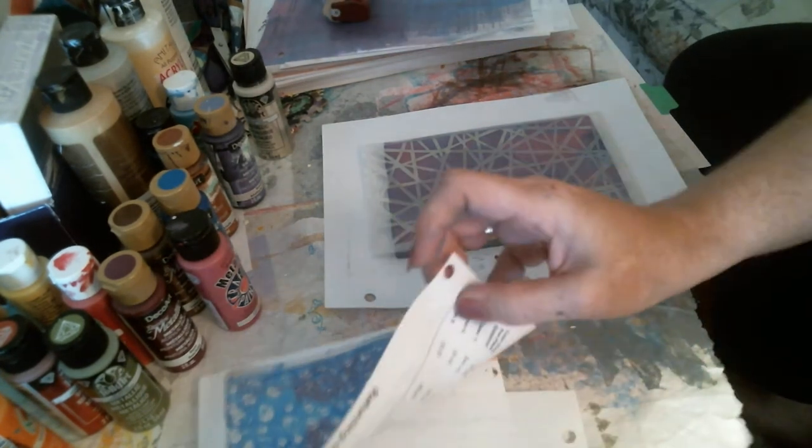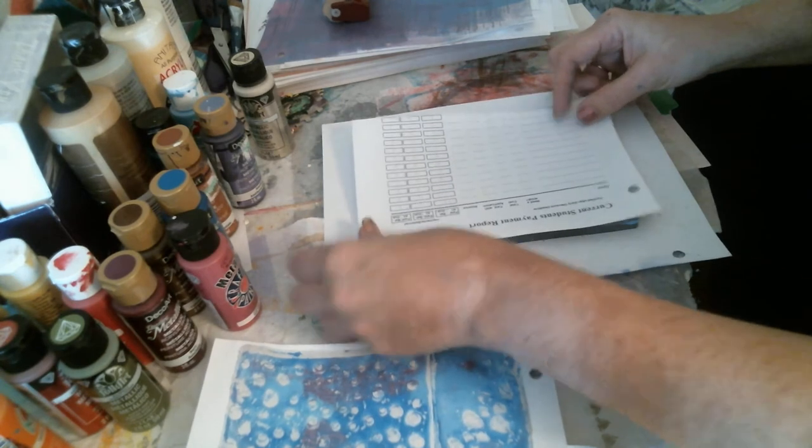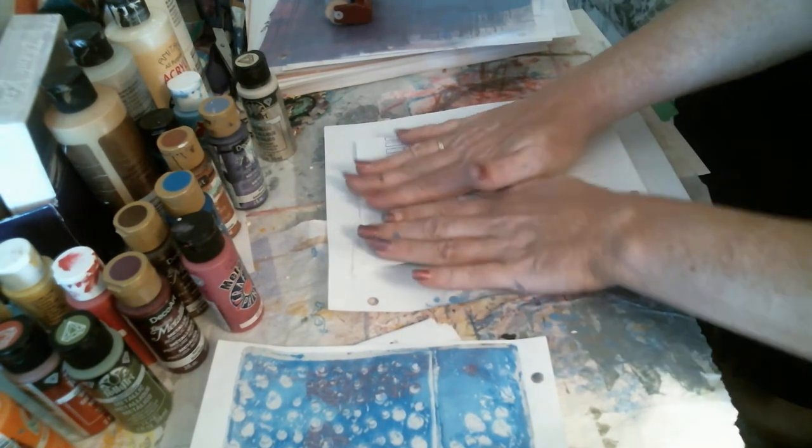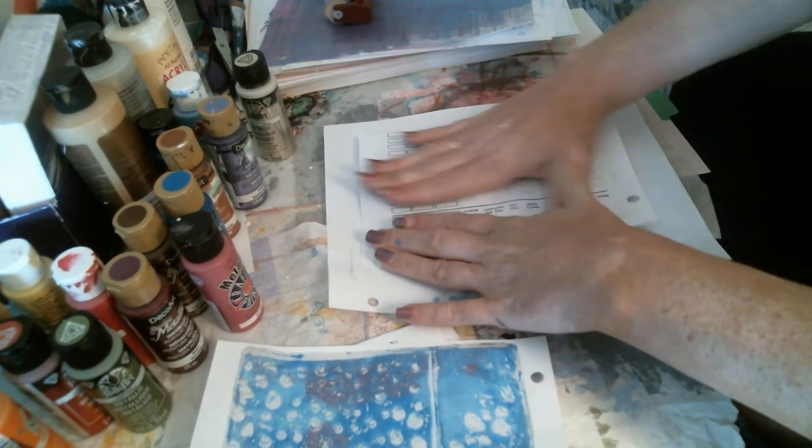Okay, and we need a sheet of paper to go on top of this. Boom. So let's see how this one turns out. Oops.